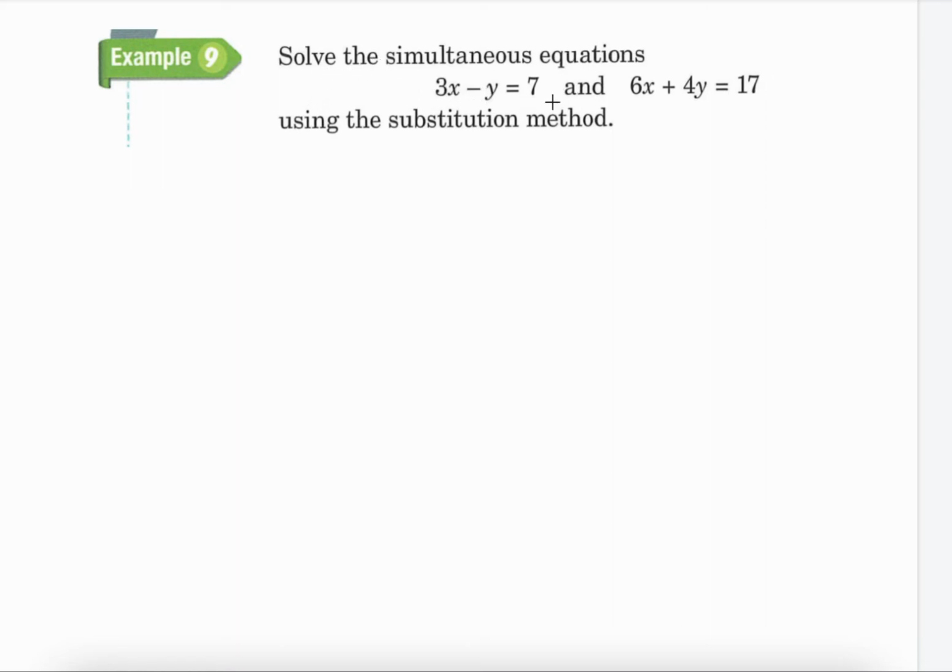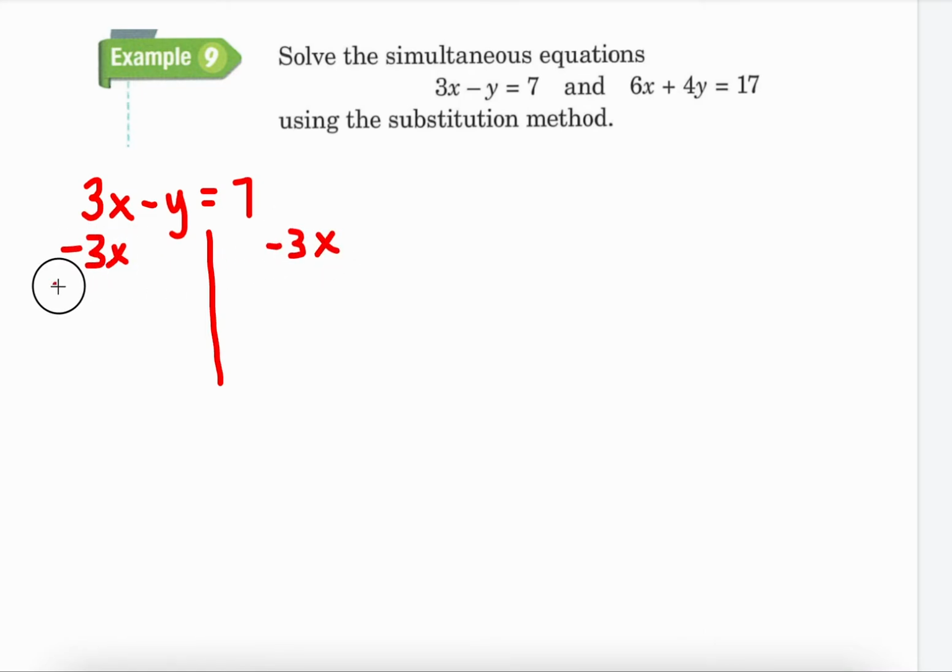And I'm going to choose the first one again because it's 3x minus y equals 7. So I can easily figure out what y is alone. I'm going to subtract 3x on both sides. And remember, they are not like terms, so we're going to keep them separated. Negative y gets let down because we didn't touch it. And then this stays as 7 minus 3x.